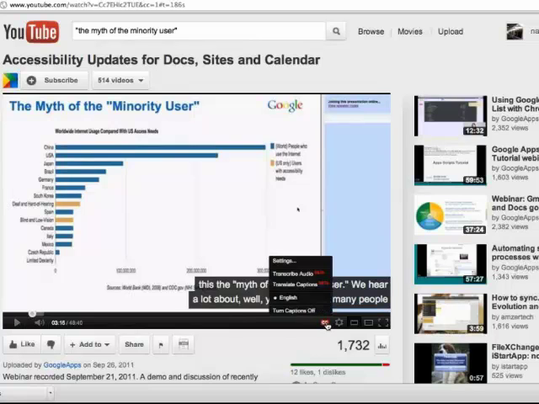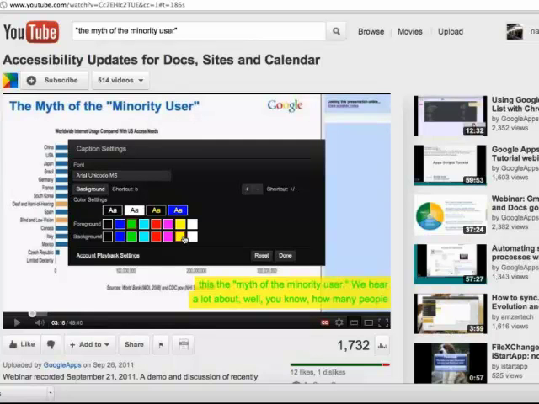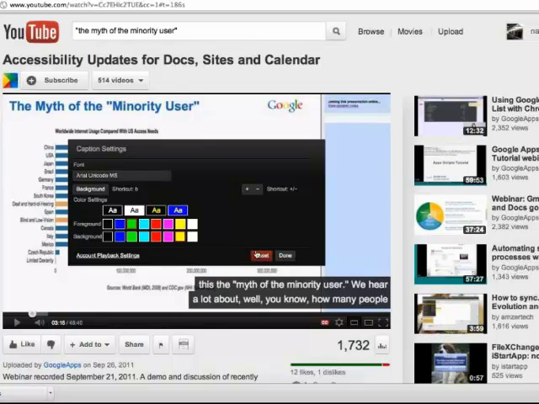I can also change the styling of these captions. So I've clicked the caption menu. I have an option to turn captions off if I don't want them. I can go into settings. And when I click settings, I get a bunch of choices for how to style my captions. There's some preset ones, like this is yellow on blue, or maybe I have a real preference for, say, green on yellow, and then I can just pick any of these colors that are provided. I can make my captions, oh, that's really horrible. I'm going to put my captions back to the regular ones.